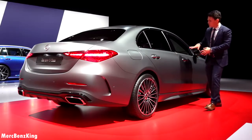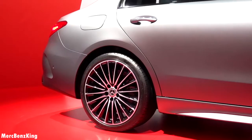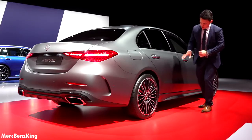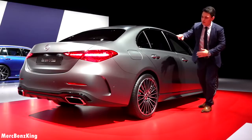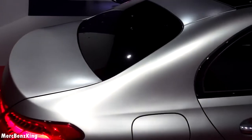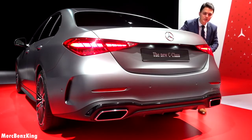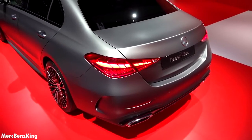The side skirts are very curvy, and the whole car has a curvy design in general, which you will also notice in the interior. There are blacked-out contours around the window for the night package. These multi-spoke AMG rims we have seen before in the S-Class — they are 19-inch, special for the C-Class. From the rear you can also see the forward-moving design, with the greenhouse moved backwards so the window is a little smaller, and a new design for the tail lights similar to the S-Class.